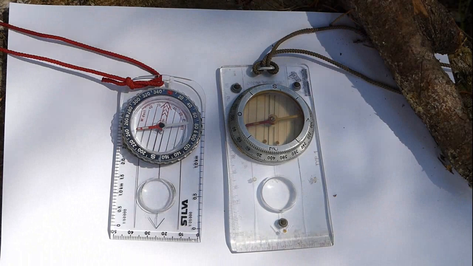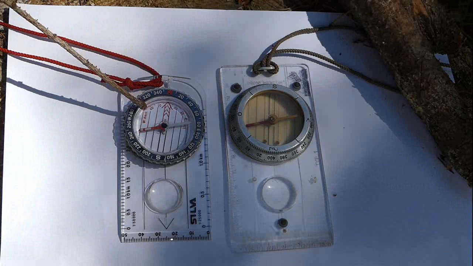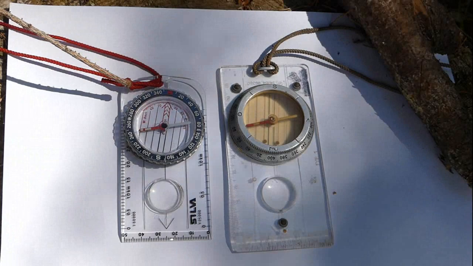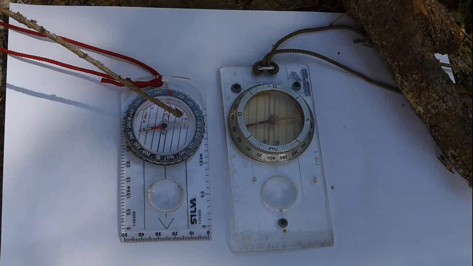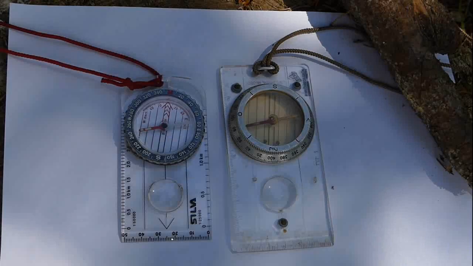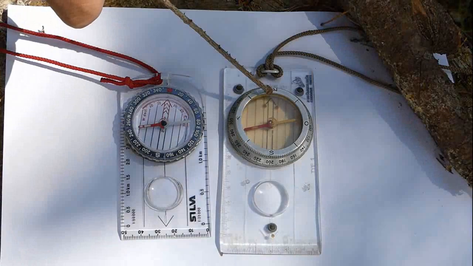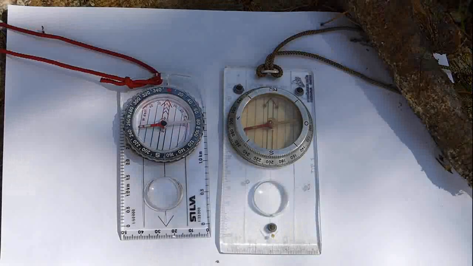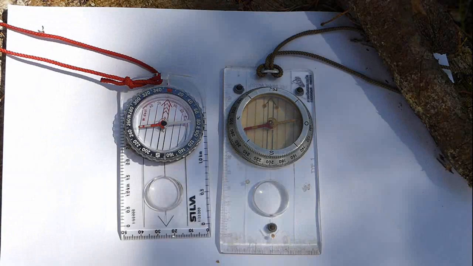What it doesn't have, which all modern silver compasses have, modern silver compasses, they either have a variable adjustable declination screw or they have, if they're the more basic model, they have the fixed scale inside the housing here. This compass does not have it. What it would have had back in the day when it was fresh and new, it would have had glow in the dark dot markings here either side of the arrow in the centre of the housing. So it doesn't have the declination, fixed declination scale inside.